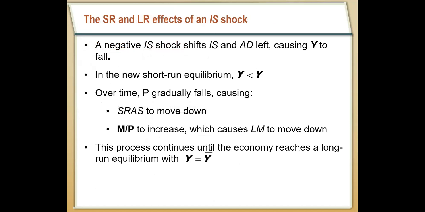So just to summarize quickly, that negative IS shock shifted the IS curve to the left and forced output to fall because we had lower aggregate demand. With this new short run equilibrium, we had potential output above short run output, or short run output below potential output. And over time, this meant our price level had to fall. The only way in the aggregate supply and aggregate demand model for our price level to fall is for short run aggregate supply to move down. This is the same thing as the LM curve moving a little bit down and to the right because of a change in price level. All of this taken together brings us back to our long run equilibrium, Y bar.